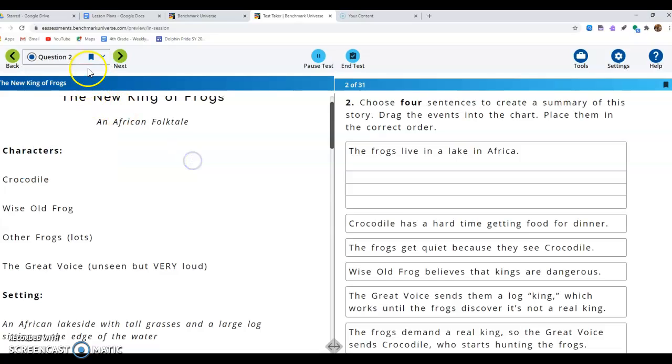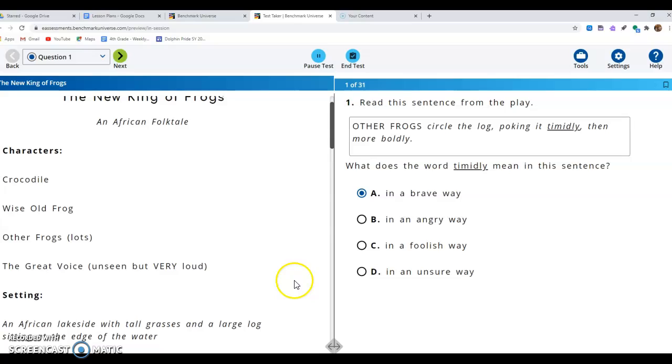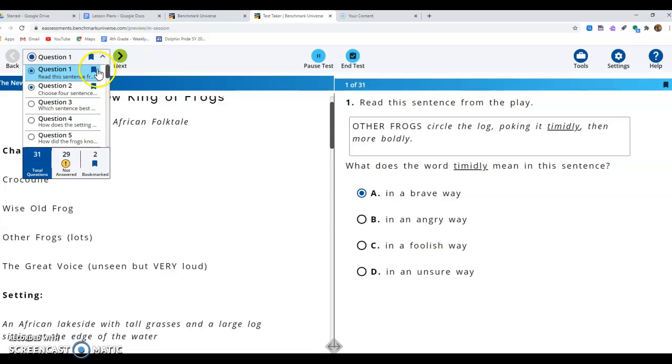And that's another thing. Let's just say you answer question number 1 and you said it was A, but you weren't really sure. That was the best choice you could make, and maybe after you're done, you'll come back to it and look at it one more time with fresh eyes, because sometimes fresh eyes allow us to see something we were missing before. So you can go ahead and answer what you think it is, bookmark it, and then you can come back before you submit the test and you'll see, okay, I need to check number 1 and answer number 2.